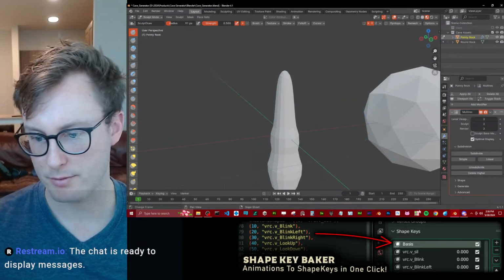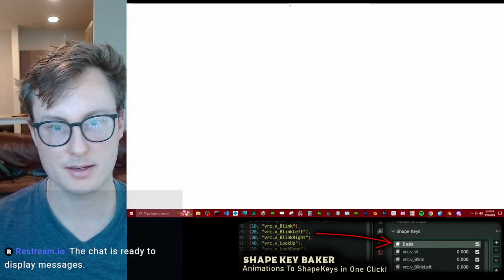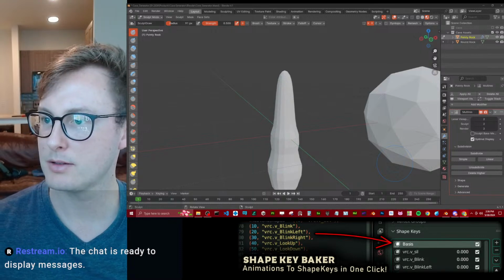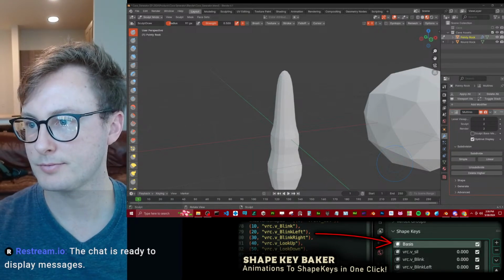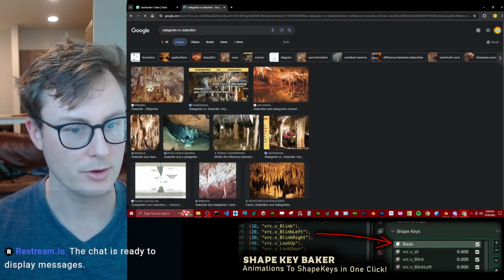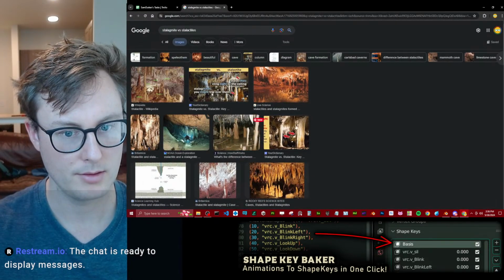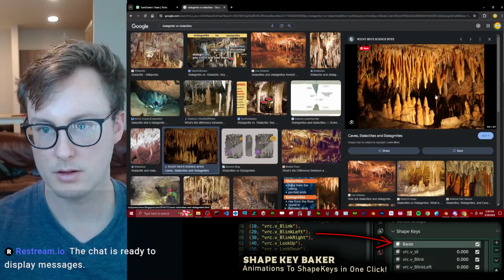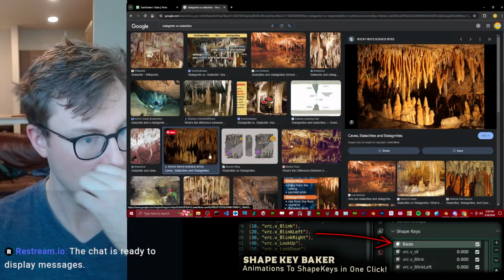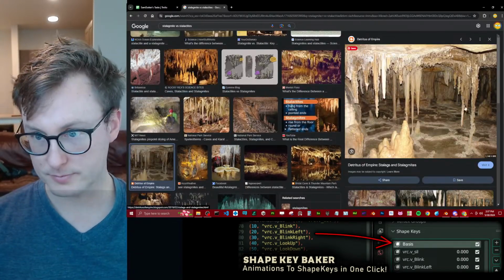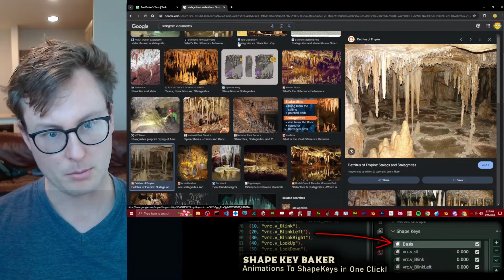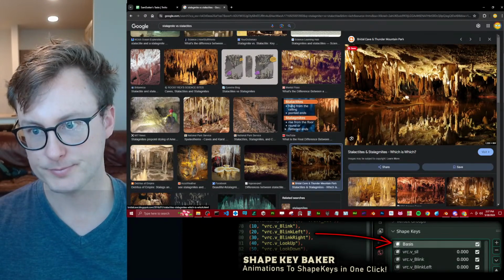Let's look up some reference for stalactites. Stalagmites. So they're pretty darn bumpy. Kind of bubbly looking.